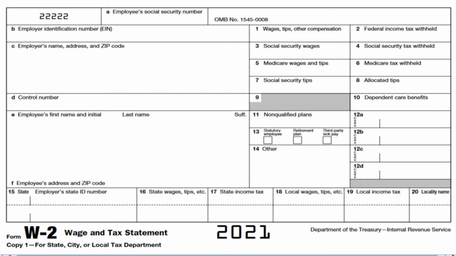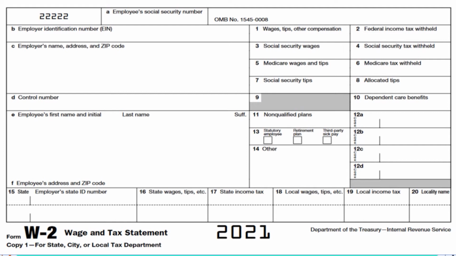So you have the control number. What is the control number? You can see the form; we're showing you the form right now. I want you to really see it so you can have an idea. You may want to add an internal control number on each W-2. If you are paying many employees, you can generate the number yourself, or your payroll preparation software may generate this number.